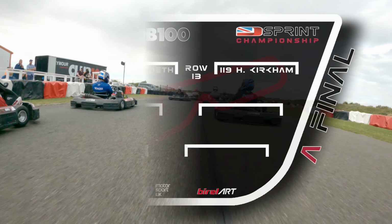Still behind Ramnes, and we're trying to work our way through. Now, we're taking our normal racing line as we come through here, but that allows a little bit too much space to the inside, and we're now 2 by 2 as we work our way down towards, again, this very quick right-hander into the chicane. We're able to hang it around the outside, and yes, we keep hold of that 14th position, but we end up losing track of the drivers in front, and we didn't get the best of runs down that main straight, so we didn't even catch up on them if we could have.